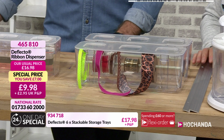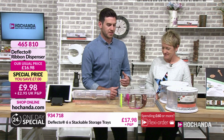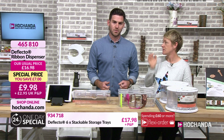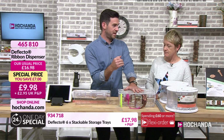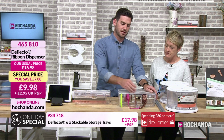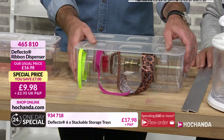Just to mention something that we discussed on the paper: because I don't craft, when I go out and look at the products on the market and see how much stuff costs, just material, I think that's where we've tried to come up with storage solutions that enable you to buy your materials but actually look after them once you've got them. The ribbon dispensers are really simple concepts, but it's another large canister that fits in the caddy in the one day special.